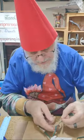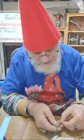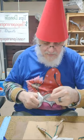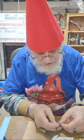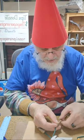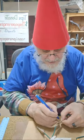All right, so now I need to put this piece on here, just like that. All right, so that's it right there. And I've been cutting for so many years that I'm actually pretty good at just gauging my cut and making it.